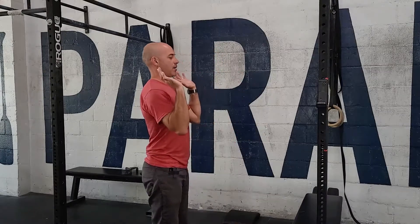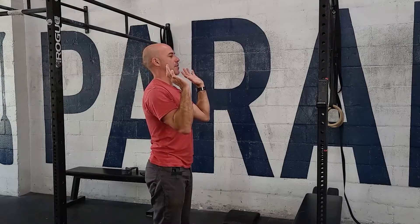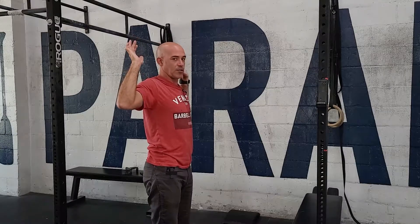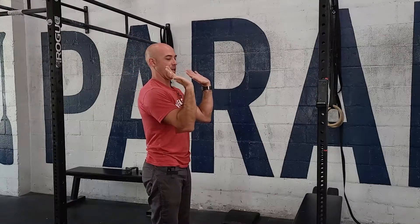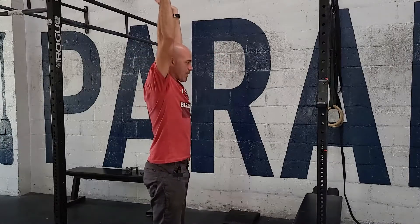Number one is thinking about position. We talk about the tripod bottom position. If you think about how you press a barbell — hands here, press overhead — in a handstand push-up that same concept applies. We don't want to start with our hands next to our heads. At the bottom of each rep, my hands and the top of my head are going to form a triangle — the tripod position. Keep that in mind for each variation.